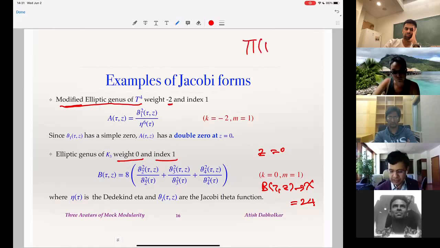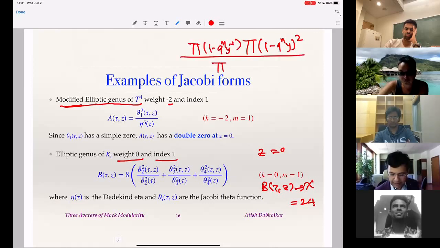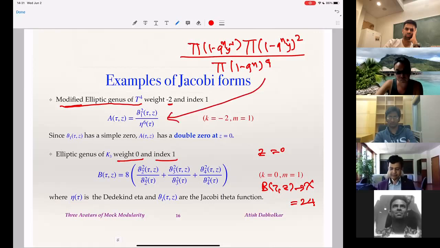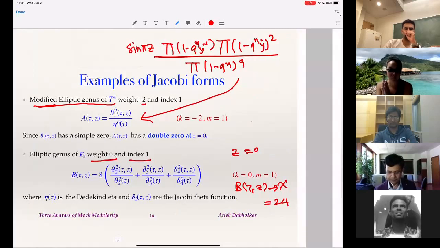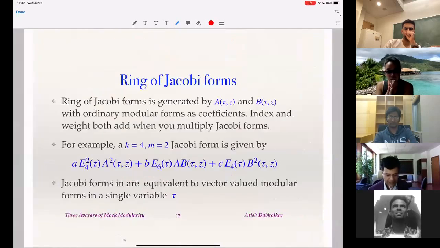And again, you can see that it's very explicit, because for T4, we have basically 4 bosons and 4 fermions. So it's this function, the fermions are charged, divided by, so this is fermions divided by bosons, that's the partition function. And up to some factors of Q and some signs and something coming from the zero mode. So if you put it all together, you get exactly this, theta 1 square divided by eta to the 6. And because there is a sine pi z factor coming in from the zero modes, as z goes to 0, this has a 0. In fact, it has a double 0.